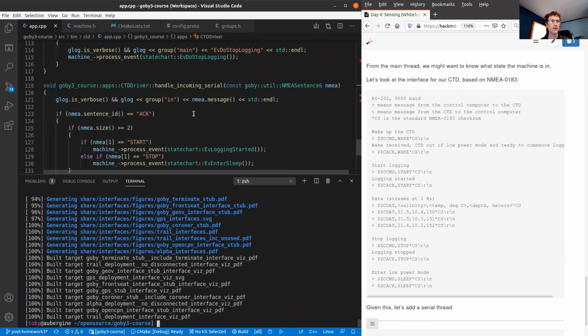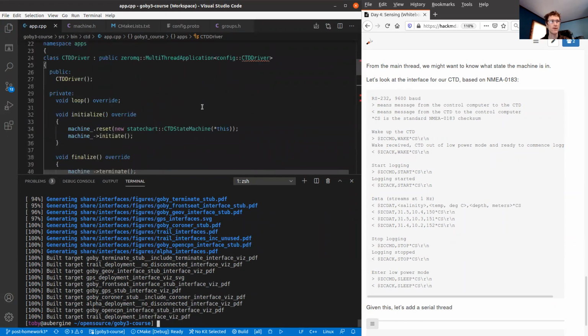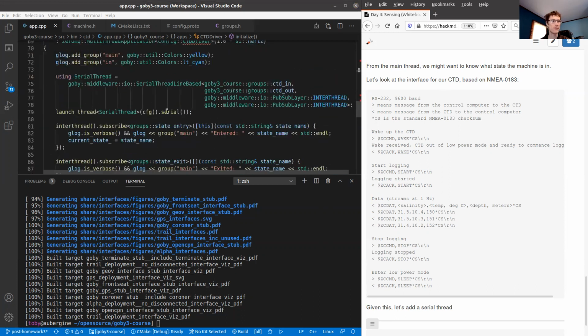There's a couple cleanups I'm going to do before we move to removing those last 2 fake transitions in loop, which is I want to avoid the state machines starting before the serial ports actually open and ready, so that the CTD doesn't miss the first command that we send, in this case, the start command. So we'll move the machine start out of initialize and in response instead to the IO status message. Let me put the code in here and then we'll look at it.